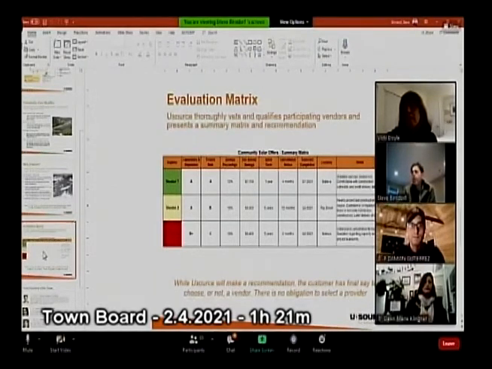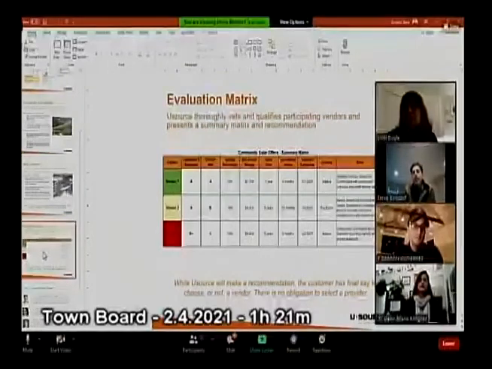Part of what we do in the initial process is a quick kickoff meeting where we start to talk about the town's energy and your needs and how you want to approach this. And then we'll develop the RFP to suit those needs specifically. So yeah, good question. Thank you.